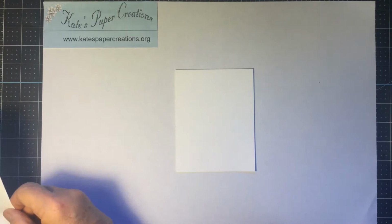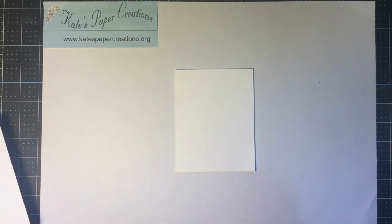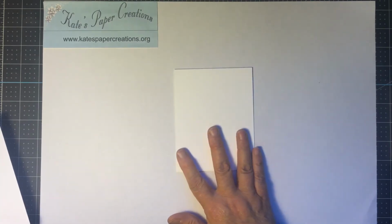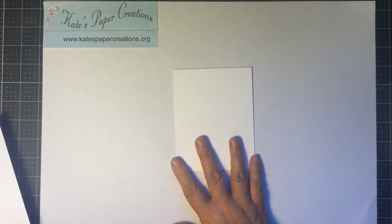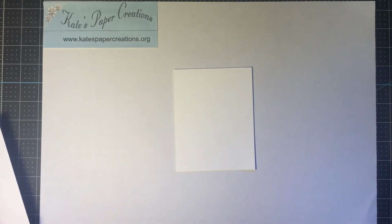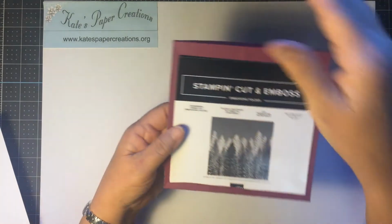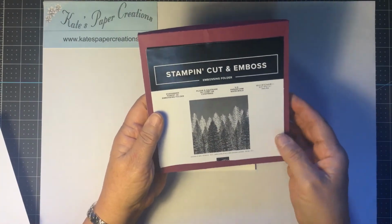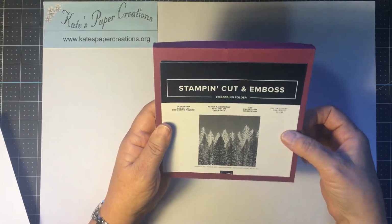Then I cut a piece of shimmer cardstock, and shimmer cardstock is available in the main catalog, and it has just a very faint shimmer to it. I cut it the same size as the full-sized front of the card, so it is 4 1/4 by 5 1/2. And I then embossed it with the Evergreen Forest embossing folder. And this is a beautiful embossing folder.